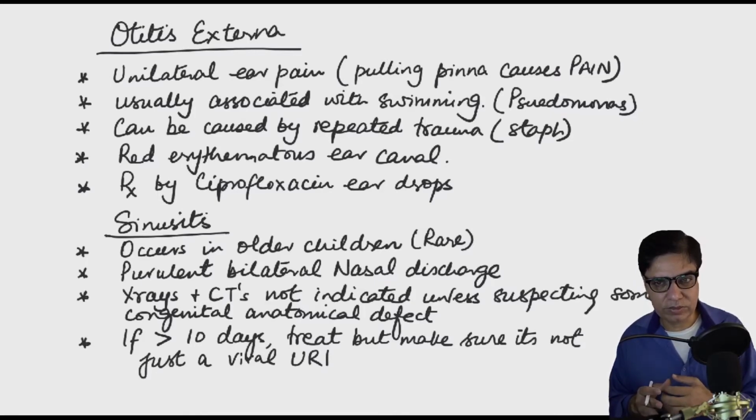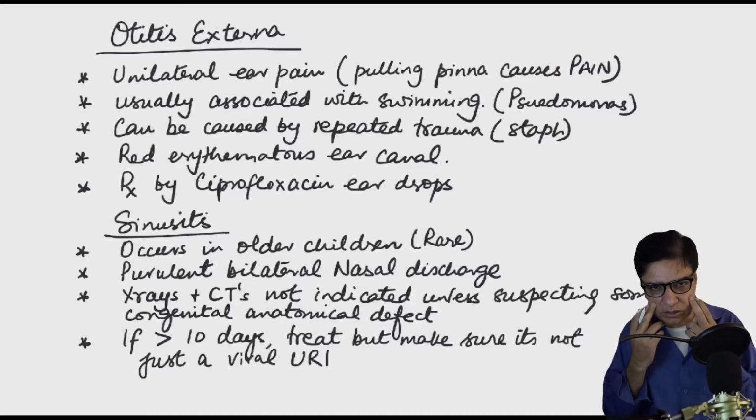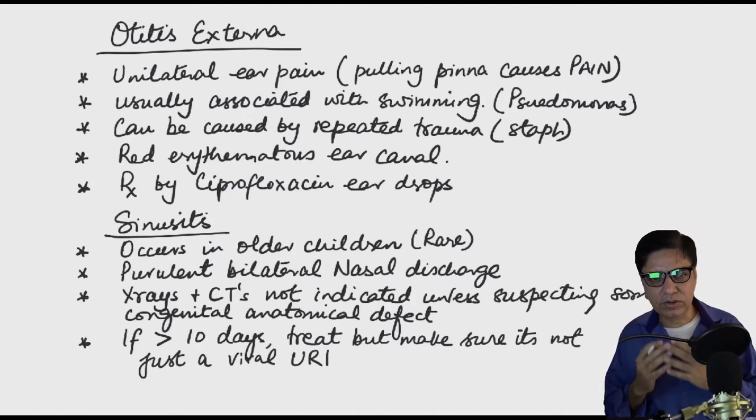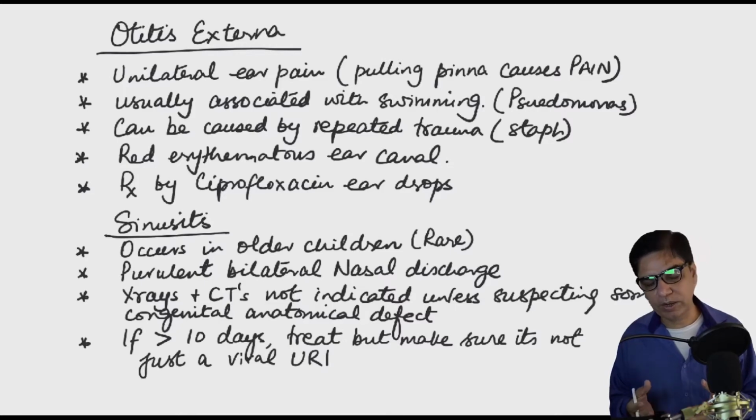Sinusitis, in very simple words, is infection of the nose sinuses, all those sinuses which are surrounding the nose. So it could be the maxillary sinuses, the ethmoid sinus, the sphenoid sinus, or the frontal sinuses. Most of the time, it is the maxillary or the frontal sinuses which are infected. Usually these kids have some existing problems, either they might have a deviated septum or some anatomical defects in their facial bones, which predisposes them to develop sinusitis.